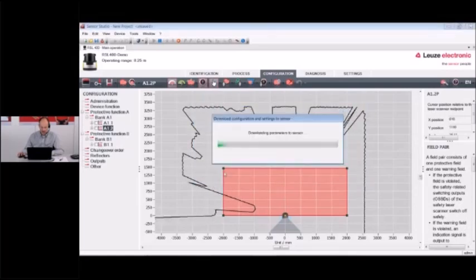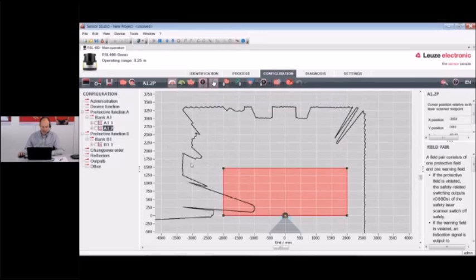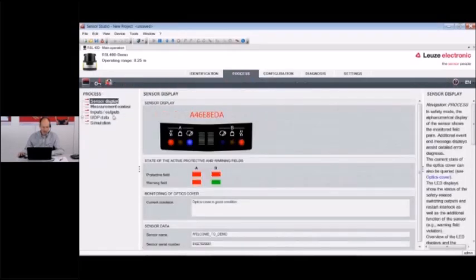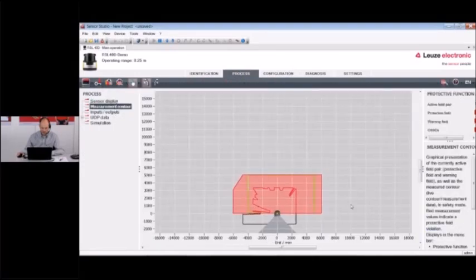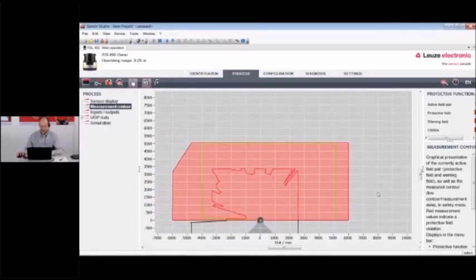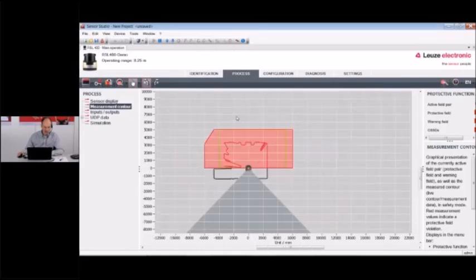Press OK, confirms what we are doing. Downloading the parameters to the sensor, and then we will see the new configuration becoming active here in our display and also in the process overview. See now the much larger field we have been defining. So this is the way how to do a configuration of a product.